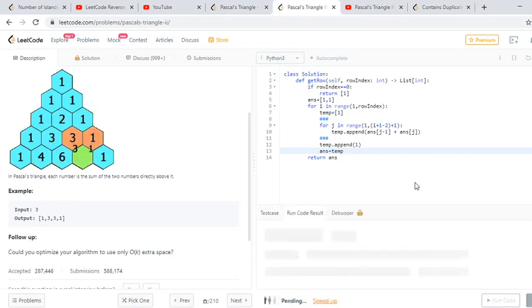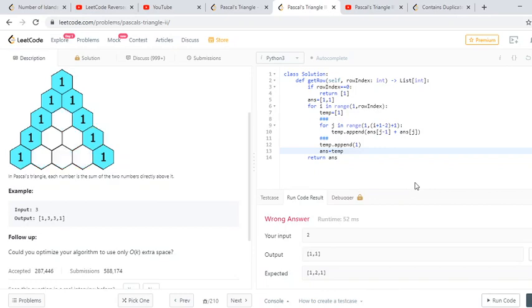I think it has to work, but it is not giving us the proper answer. It is not working here.